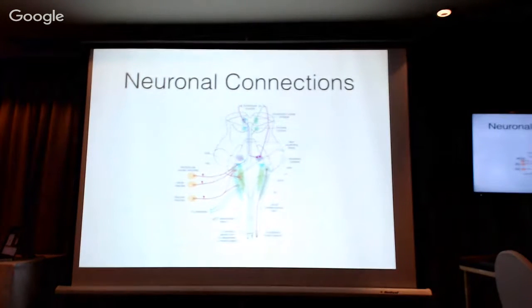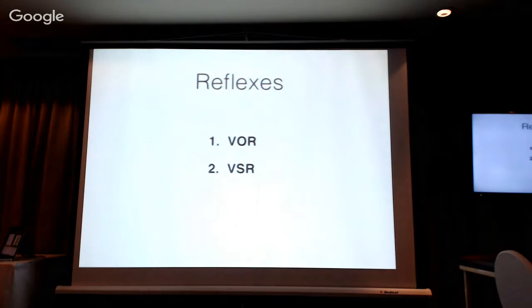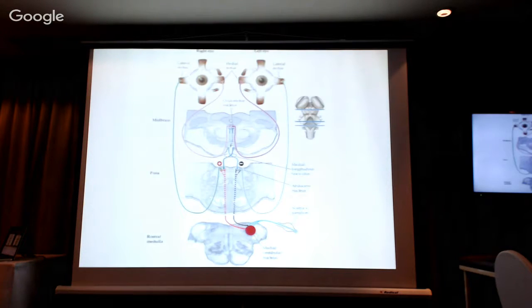Let's take this bit now. This is where the nuclei send the information down to the spinal cord, to the spinal muscles, motor muscles, and limb muscles, and this is called the vestibulospinal reflex. The information is carried through the lateral vestibulospinal tract. So, I have demonstrated the vestibulo-ocular reflex pathways and vestibulospinal reflex pathways, important for balance. But let's concentrate a little bit more on the vestibulo-ocular reflex, because that's a very important aspect, and we're going to get that in a minute in our skill session.